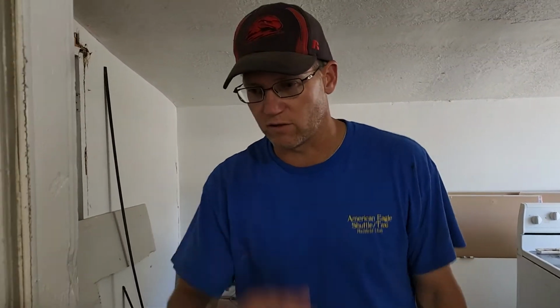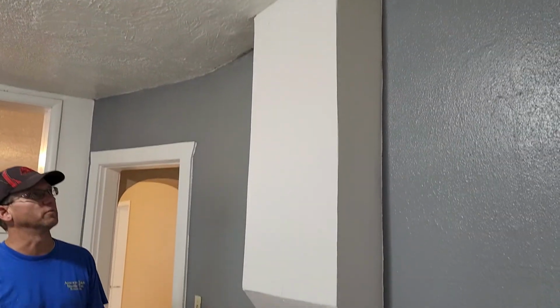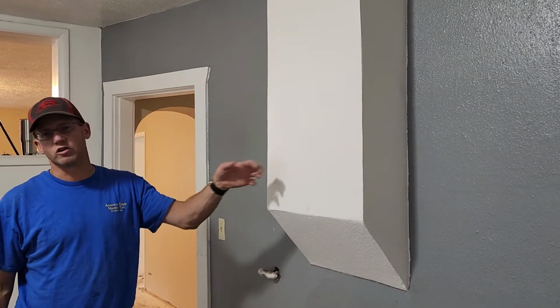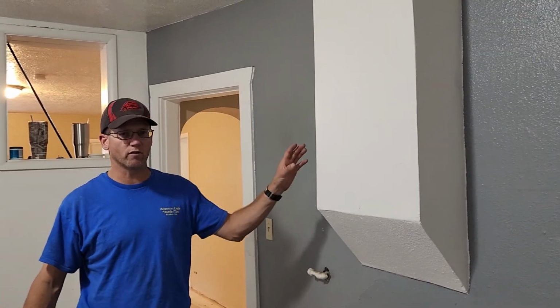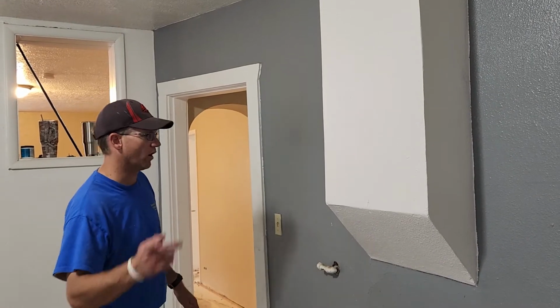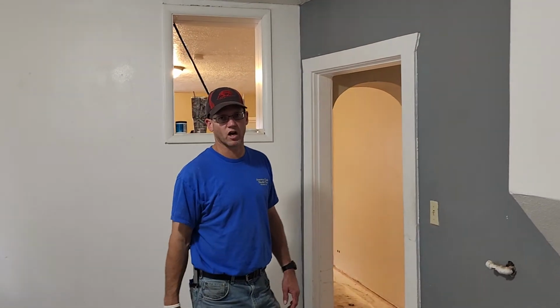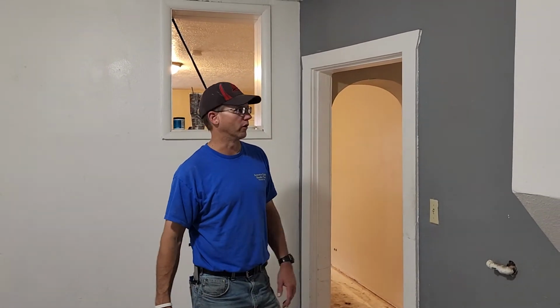I'm also going to see what I can do on removing these fireplace chimneys here. There's no use of having these here. I don't have them in use. They're never going to be in use because there's no fireplace at all on top of the roof. There's only probably one exhaust up there, and that's for my water heater.